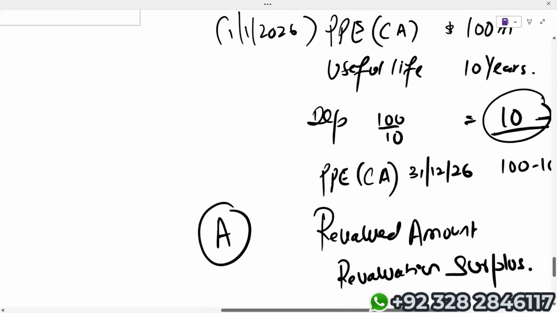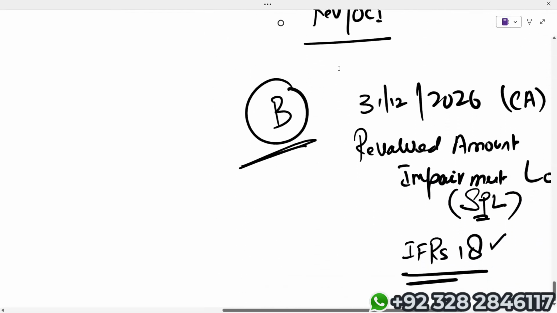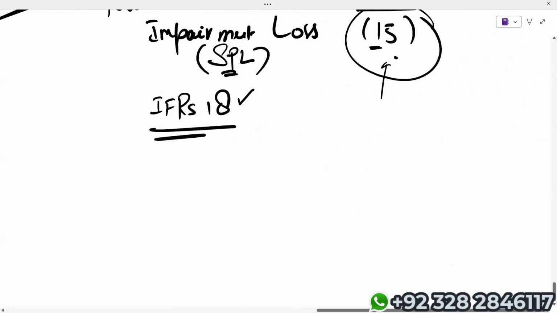Okay. Then there is a possibility that after 1 year or 2 years, the company might experience a reversal in the impairment loss. If the reversal in the impairment loss comes, how to deal with that? We are going to revise that. Don't worry at all. But under IAS 36.